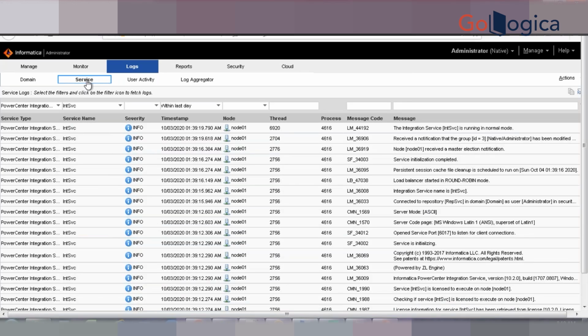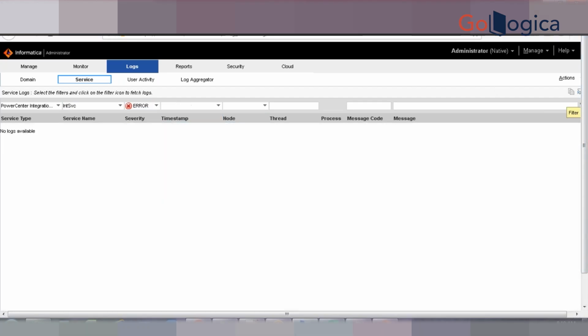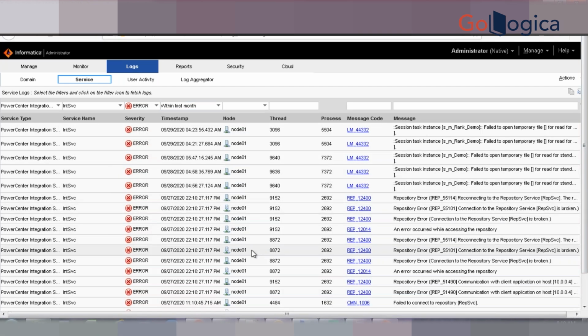Let us say your service got an error while enabling. You saw that your integration service is getting an error while enabling, right? So you can go ahead and check what error your integration service faced in the last 1 day. You filter and see there's no error. So instead of the last 1 day, you can do it within the last 1 month and do an enable filter. My integration service has seen these errors. In the logs, you can go either at the domain level or at the service level and see each of your services, when they failed, what kind of connection issues they had. Everything you will get in the log.